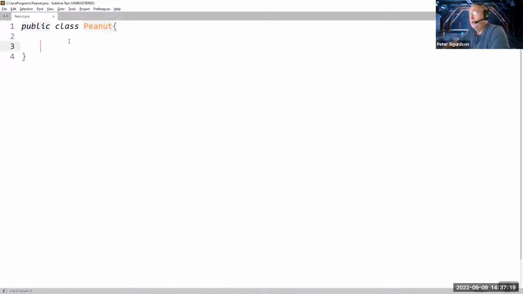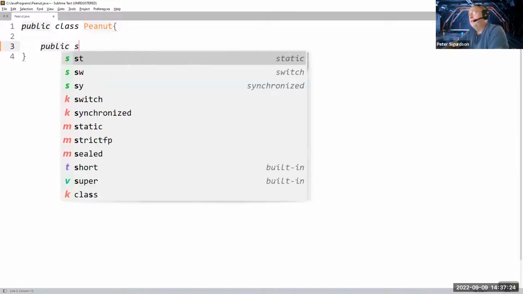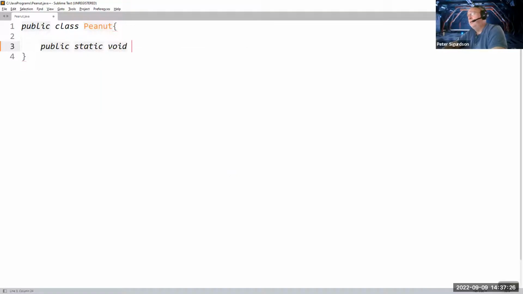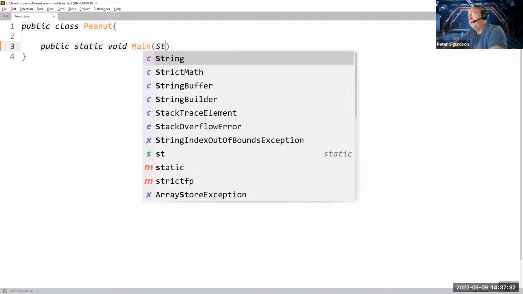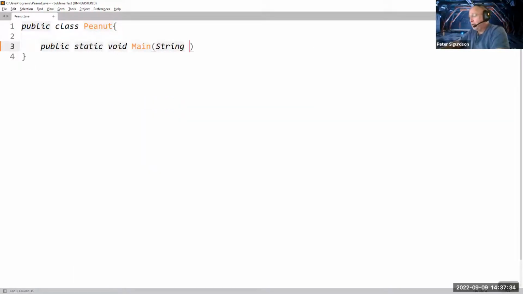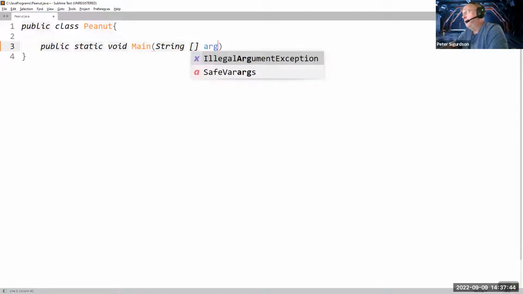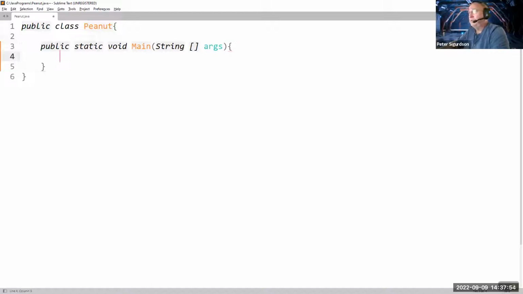So now here I'm going to say within my class, public static void, and I need to have a method name called main, and it needs to have parameters. I know this is a lot of information, and I know this sounds very confusing, and I know you're a little overwhelmed, but I'm just going to ask you to type along with me. Even if you don't understand it, we don't need to understand it right now. I just want to show you the pattern of what it looks like first, and then we will do more complicated things to get some understanding.